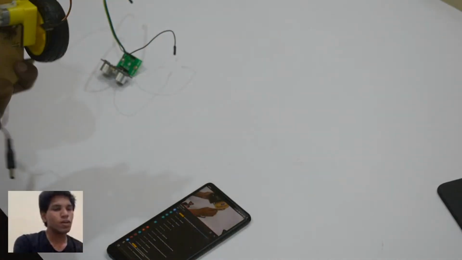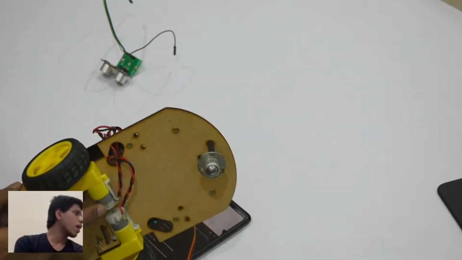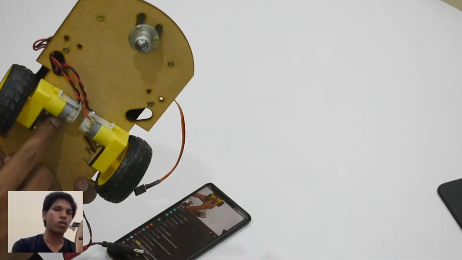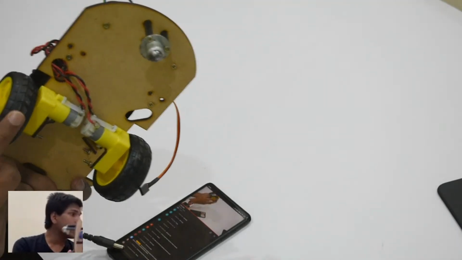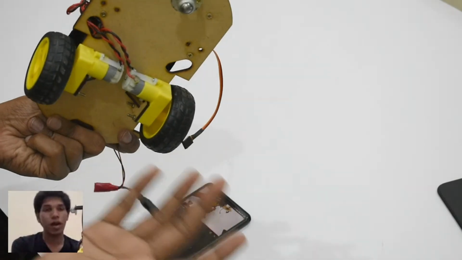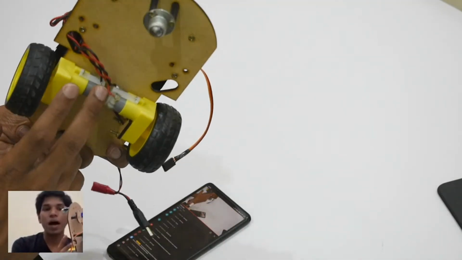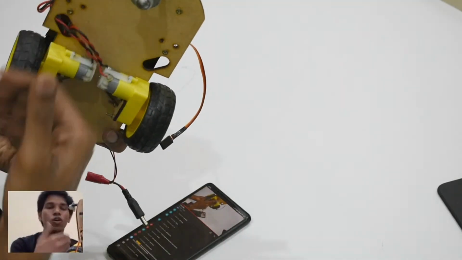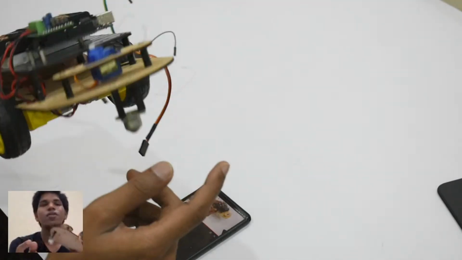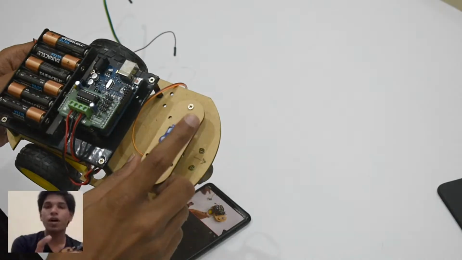All I'm saying is, if you were using a DC motor, and you wanted to tell this DC motor that I just want the wheel to move by 90 degrees, you will not be able to do that, because you can't control the angle that you want to rotate something using a simple DC motor. So for that, we use something called a servo motor.